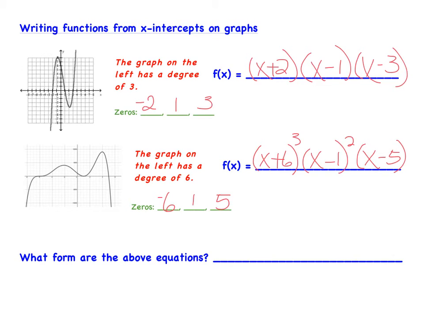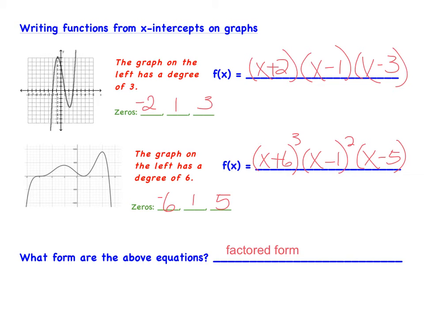Now I have a question for you. What form are the above equations? Are they in standard form or factored form? If you said factored form, you're correct. Next, we are going to learn how to write polynomial equations from zeros, but when we don't have a graph to look at.